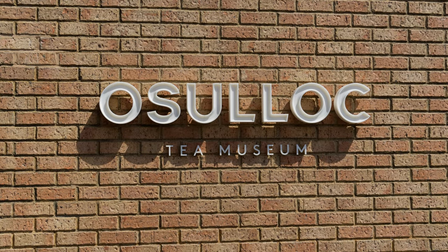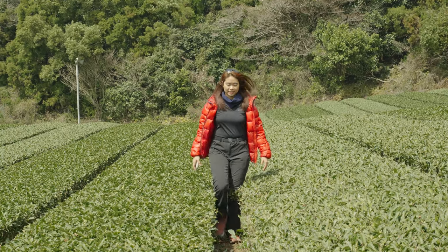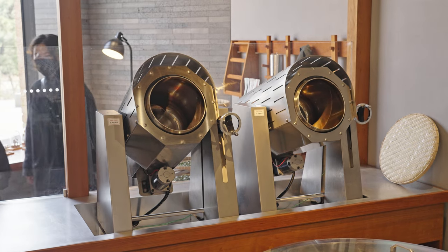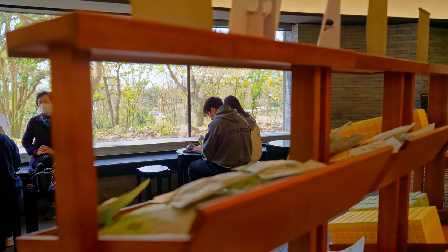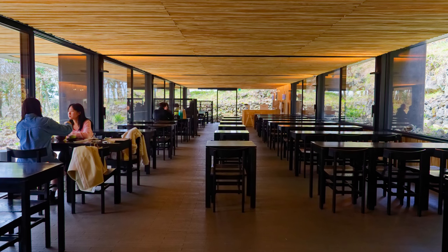Number 7 is a cafe run by a very famous tea brand in Korea, Osulok. This cafe made me feel like a prince. The flower gardens and the tea fields surrounding the cafe feel like a royal garden. It's actually part of a tea museum but honestly, there's much more shopping area than museum area in the whole building. It does get crowded in the main building because it's so popular, but there's a quieter second building where you can escape to.